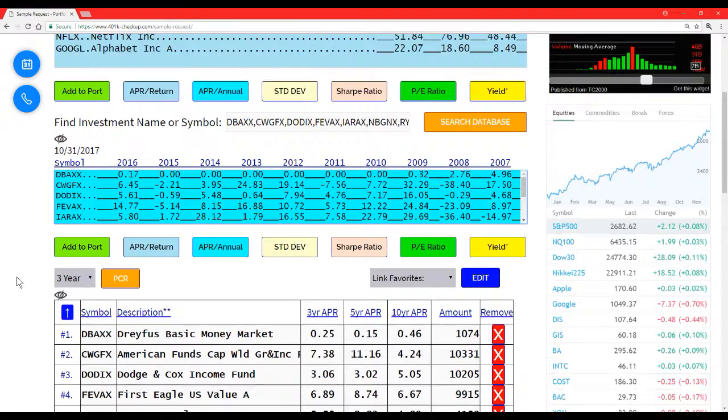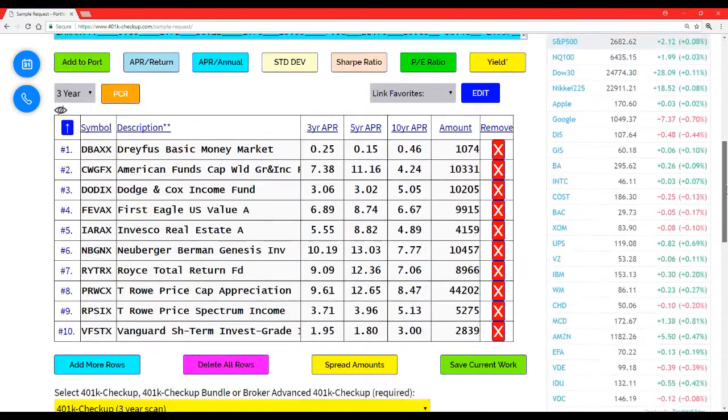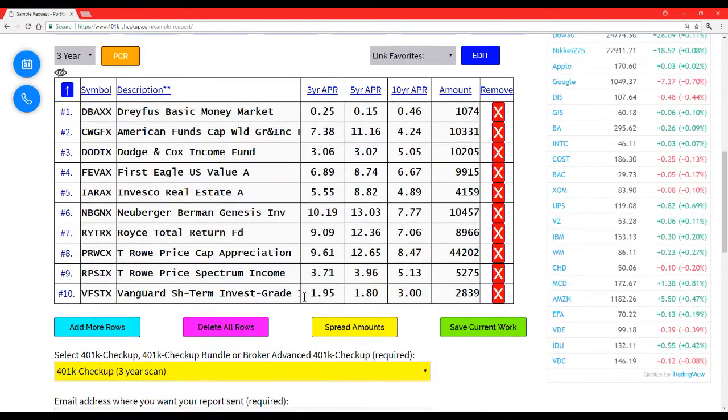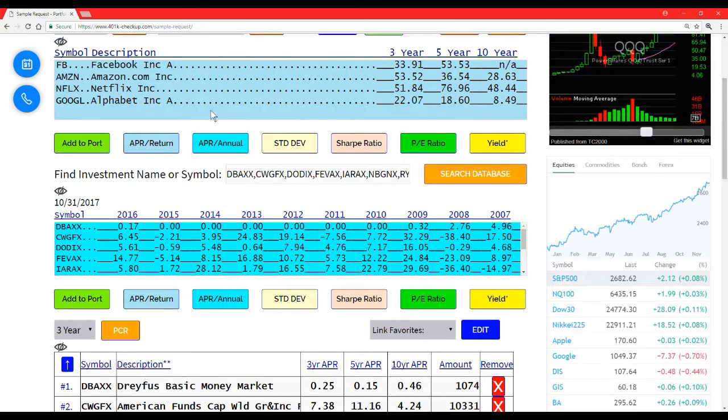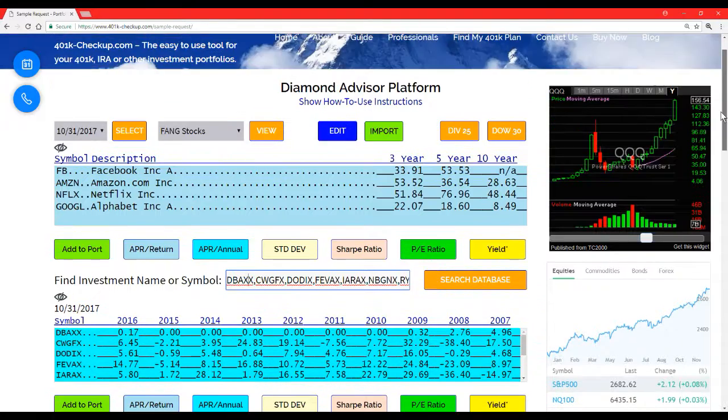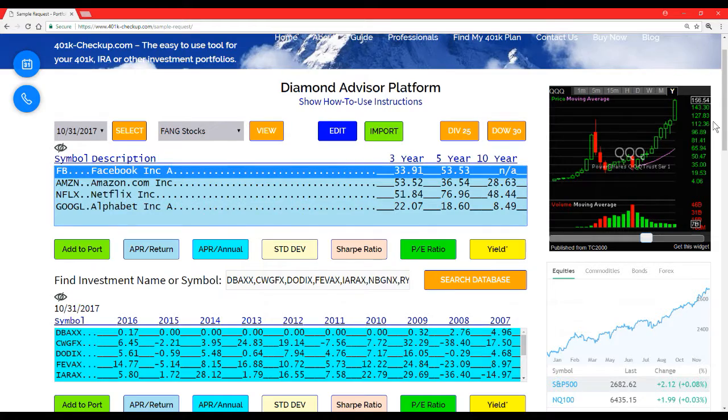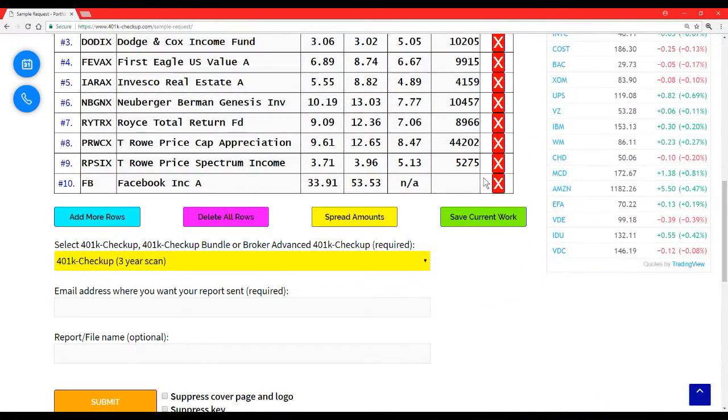And then if the end of that research is that I want to replace a part, I would identify that part. And let's say I want to get rid of that, and my decision is to go with, well, up here we had a fund. Let's see. Let's say I wanted to put Facebook in there. I double-click Facebook, and now I've got Facebook in there. I put the dollar amount that was in there, and then I rerun the simulation.